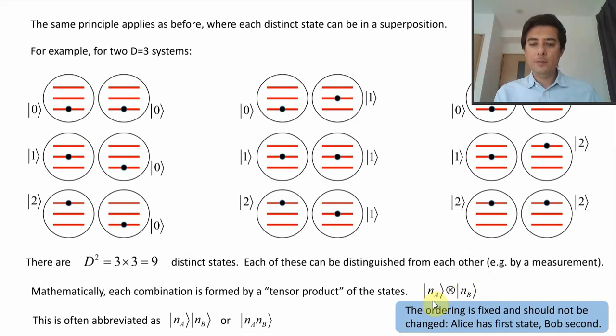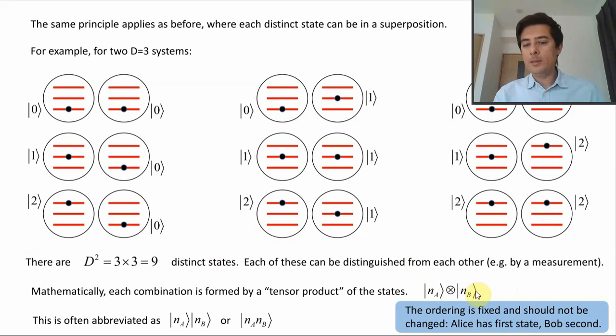So, for example, if this first one is the state of Alice, and this vector is, say, 3-dimensional, and say Bob's vector also is 3-dimensional, so there are 3 different values of NA and 3 different values of NB, then this whole thing is a larger vector in a 9-dimensional space, because there are 9 different combinations of NA and NB. So the tensor product is a way of forming a larger vector from two smaller ones, right?